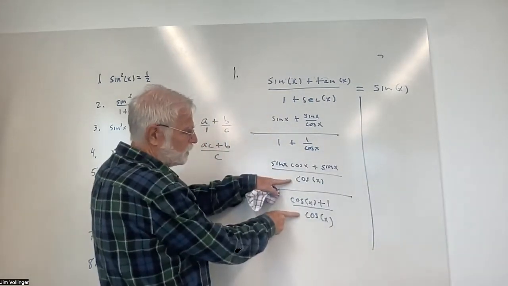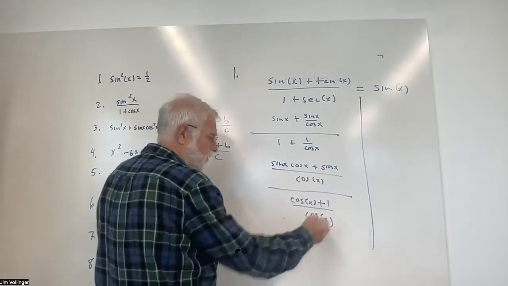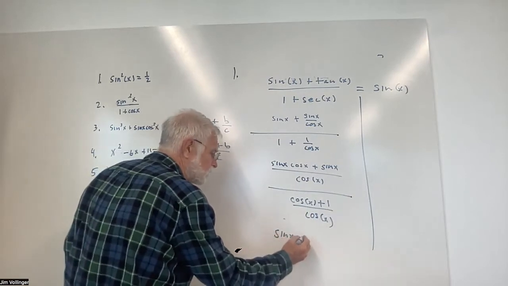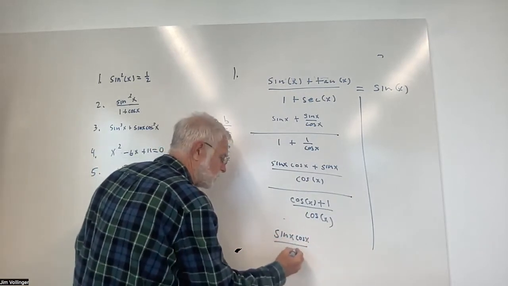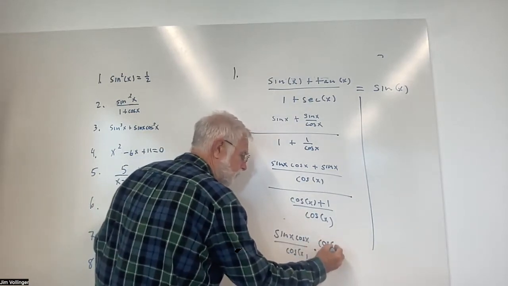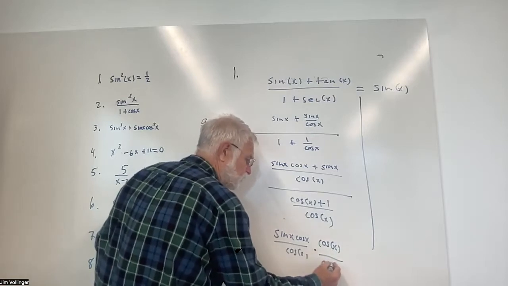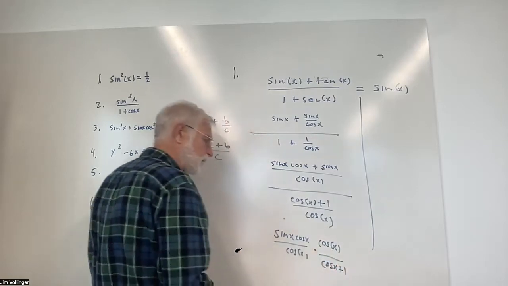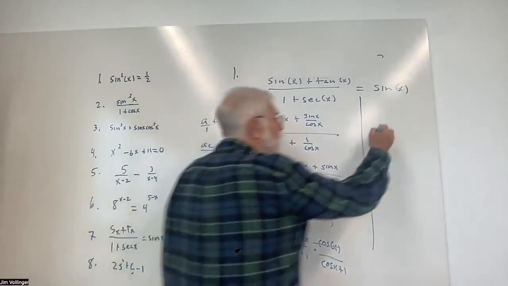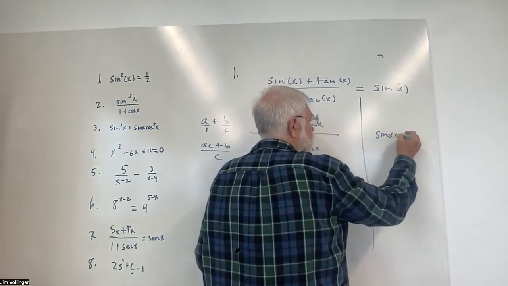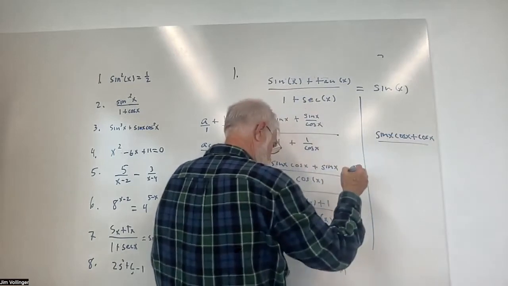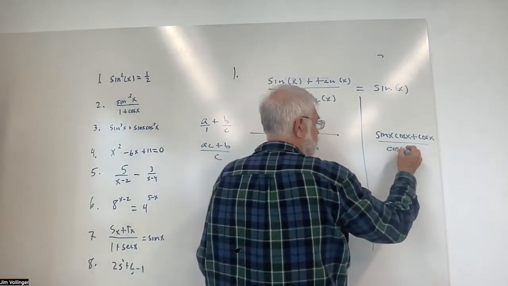We've got division by cosine x in both places. We said you can cancel that. Why can you cancel that? Because you have sine x, cosine x over cosine x multiplied by the reciprocal, which is cosine x over cosine x plus 1. Okay, so hopefully we can see that now that cancels. I'll shift over here to sine x, cosine x plus cosine x over cosine x plus 1.